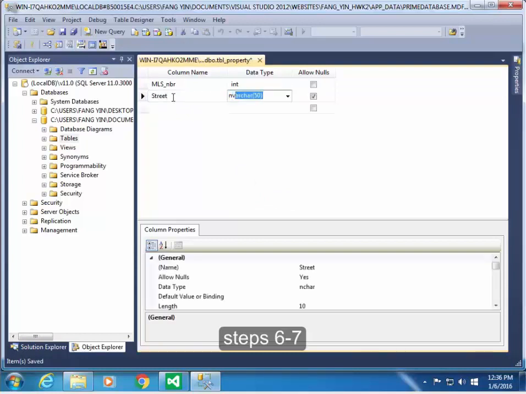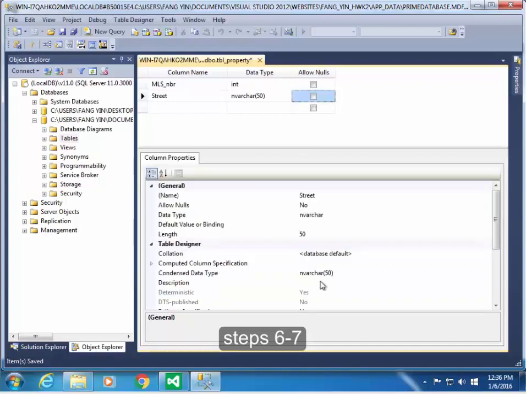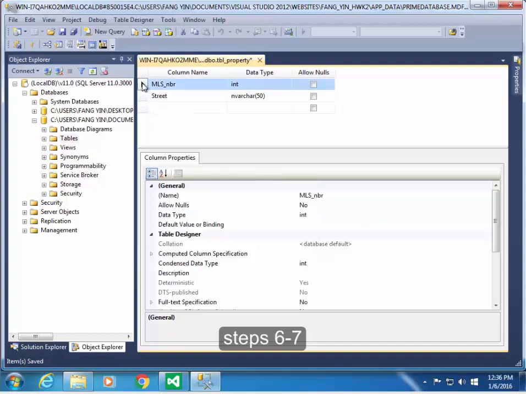Next field is street. Type is varchar 50, so that means you can have up to 50 characters for a street name. It can be flexible. And make sure MLS_NBR is set as the primary key.